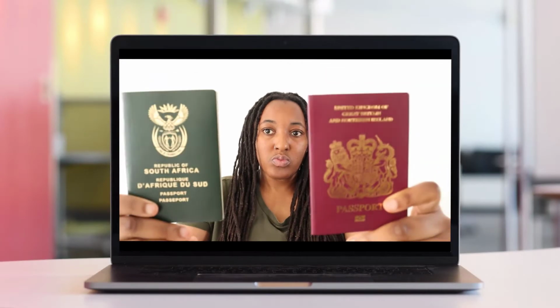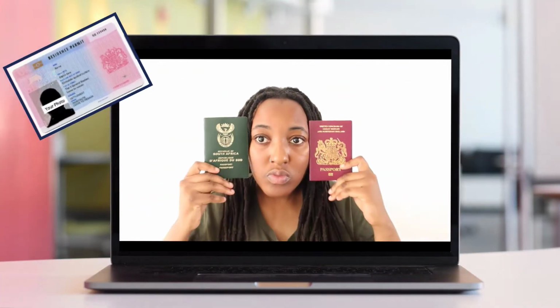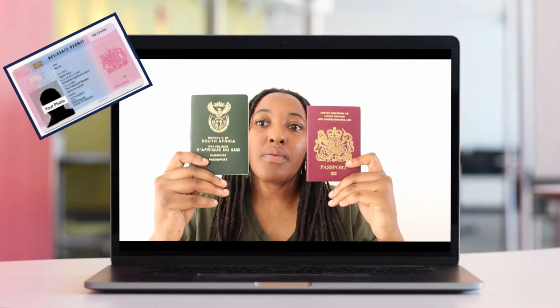But also, even if you are going to do self-employed living care work, working privately for somebody, especially a person who receives funding from the government, more and more often now, they are being asked to make sure that even if they are employing their own carers, they make sure the carer has the right to work in the UK. So this can be shown in your passport, a biometric residence permit, home office letters, or some sort of a visa that allows you to work in the UK.